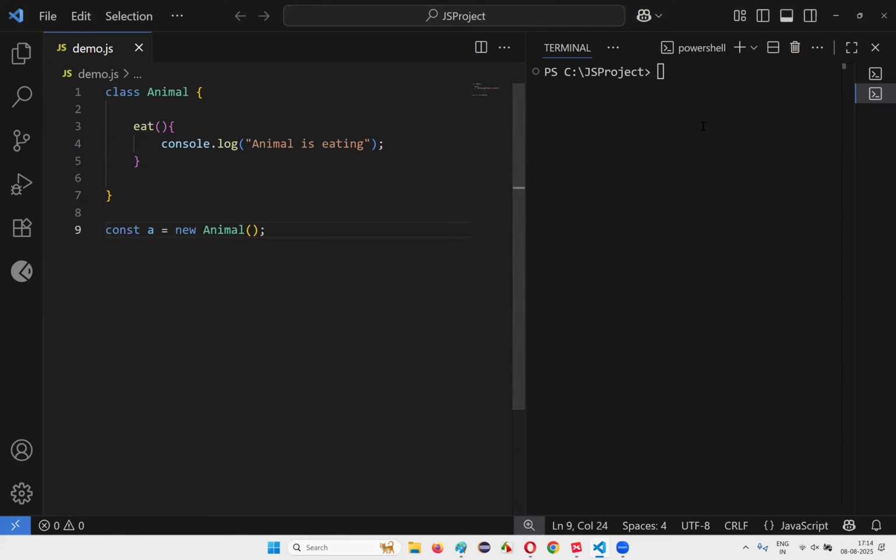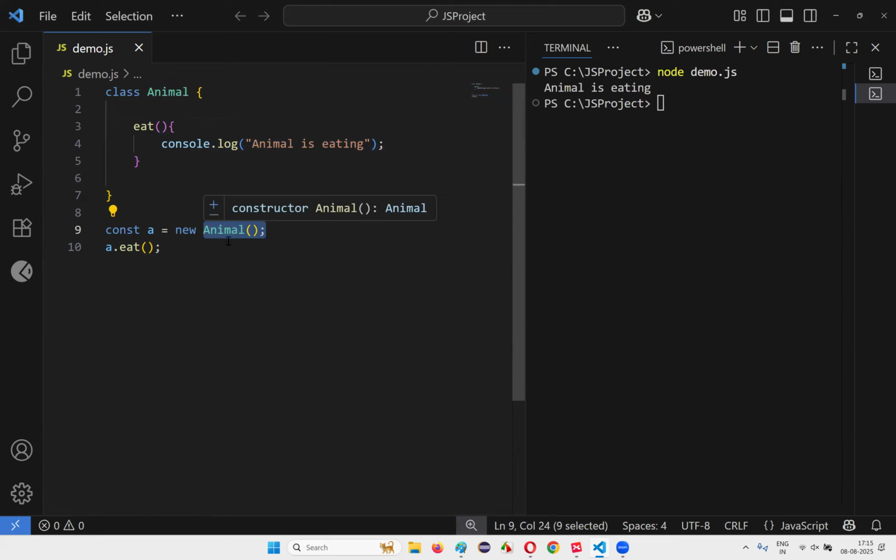So will I get any error? I'll also use this object reference to call the method in that class. Let's see what will happen. Because I'm calling the constructor, but the constructor is not created inside the Animal class, is any problem going to happen? No, in demo.js no problem will come, guys. If you run this, you see "animal is eating" got printed.